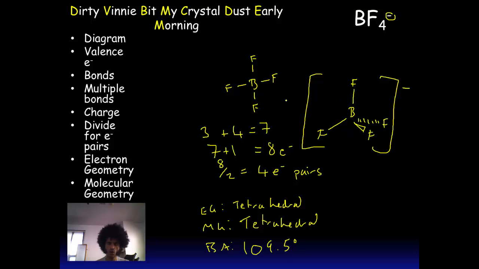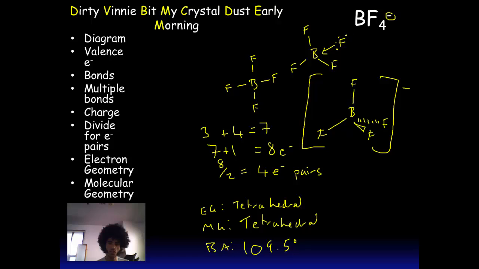Again, you might be thinking, boron only has 3 electrons in the outer shell. How is it able to complete its outer shell like this? Well, the way it works is, if you consider BF3, which I covered in a previous video, that has an incomplete octet, and it's actually stable as an incomplete octet. In order for fluorine to bond to it, fluorine has to donate a pair of electrons.